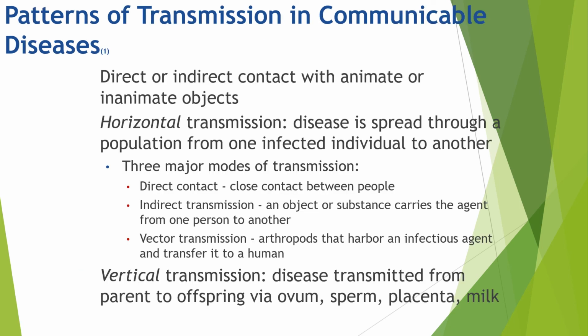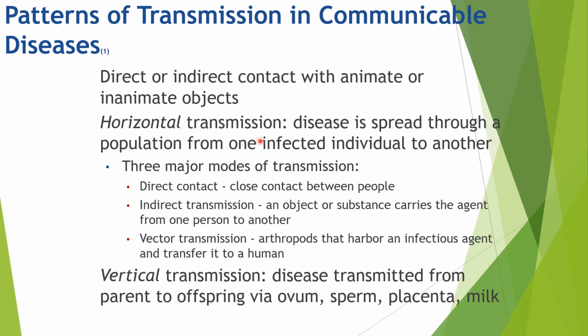Now, the transmission of a microbe could either be direct or indirect. So direct, like you got in contact with an inanimate object that had the microbe, and you touched it, and let's say then you touched your eyes or your mouth, so you had a direct contact, okay? Or it could be indirect, where let's say you got bit by a mosquito that was carrying the microbe, and this is how you got it. So you didn't really get in direct contact with the microbe. It was an insect that was carrying it, and it passed it on to you. So this is an indirect transmission, but at the end, you got infected.